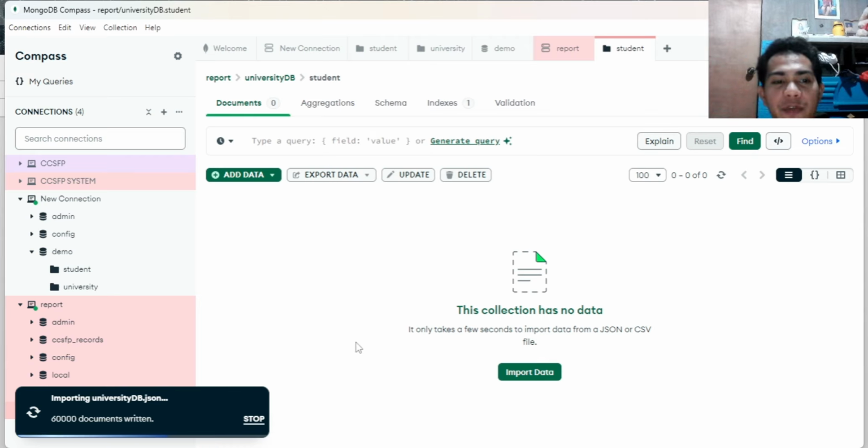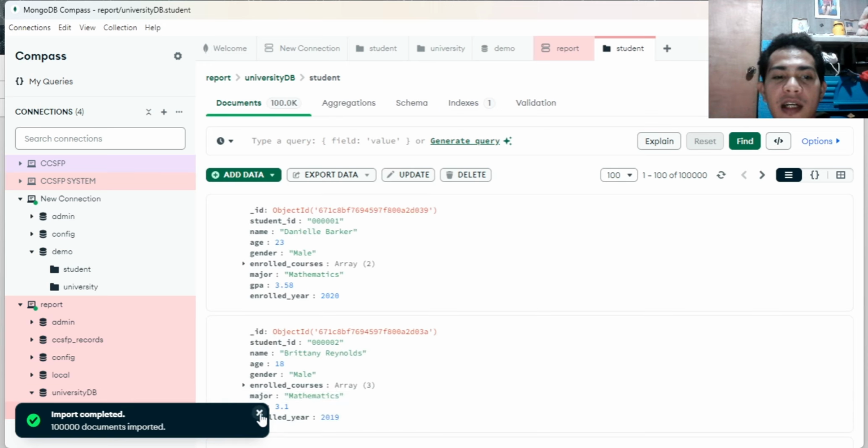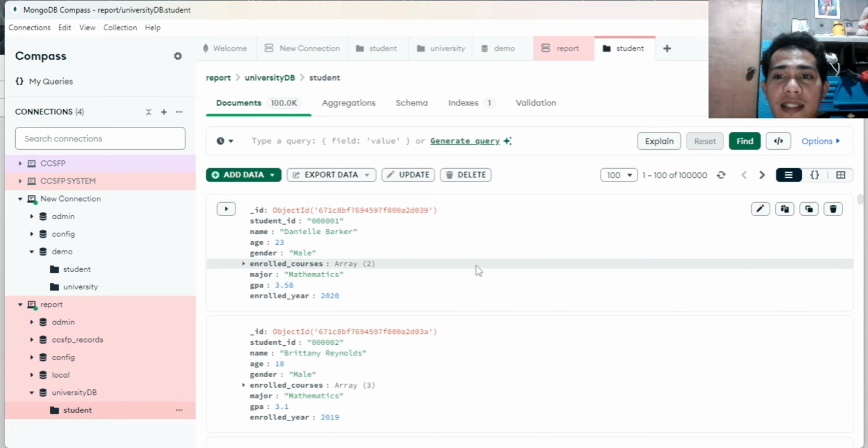And let's wait for the importing. And now the 100,000 documents are officially imported.